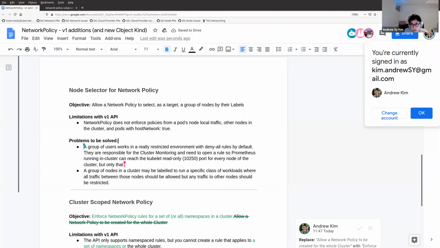I think their needs are pretty. I don't know. At least from Jay's previous stuff on all the user stories that people put in, and from what I see internally at VMware, and what Mike talked about before, not being able to enforce any policies on any host level process is a big gap in network policy. Also, by that first point, any pod with host network is also able to bypass network policy. So you can bypass network policy rules if you can set yourself as host network.